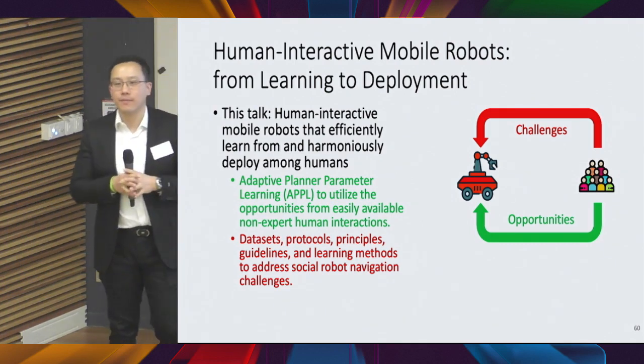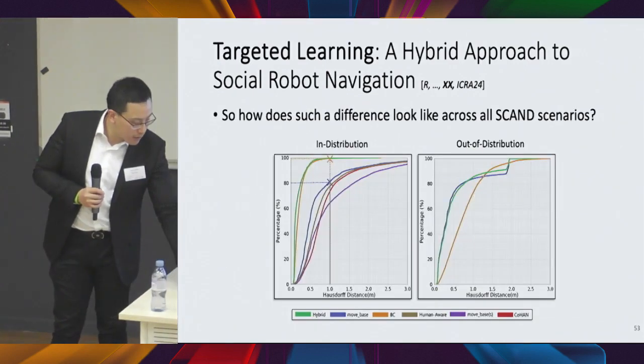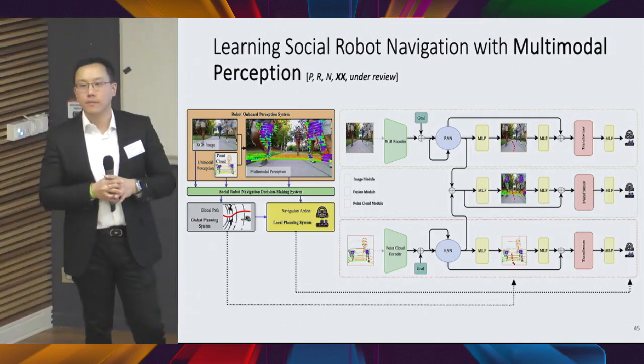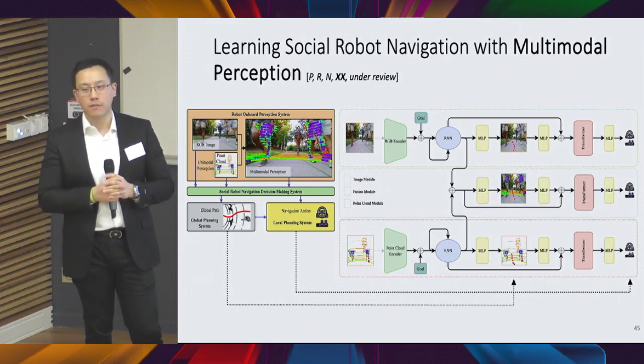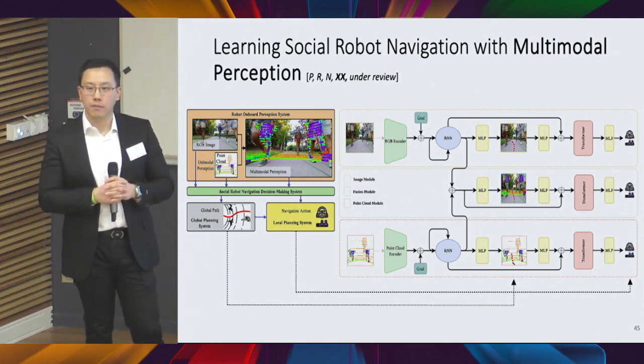Hi, can you maybe go back to the multimodal perception architecture? This one. So you're using a recurrent neural network, right? Yes, with a transformer. I'm confused about that because a recurrent neural network's main disadvantage is that it cannot be trained in parallel. It has to be trained sequentially, while the transformer's advantage is the ability to be trained in parallel. So by using the RNN and the transformer together, you lose the main advantage of the transformer. So why do you have both?